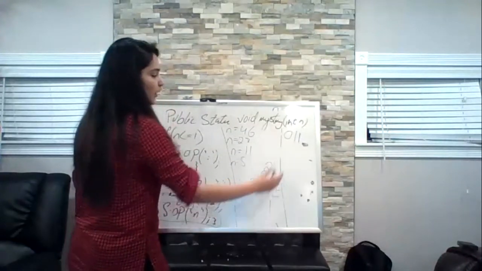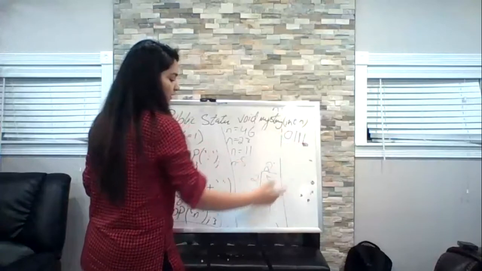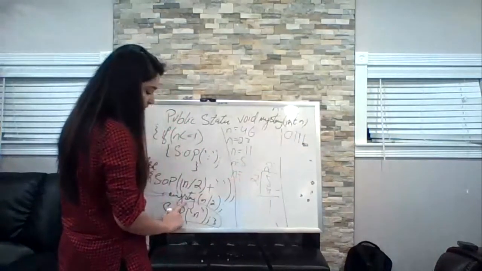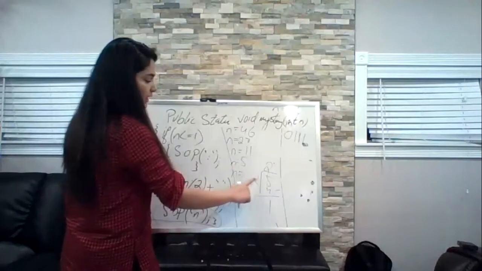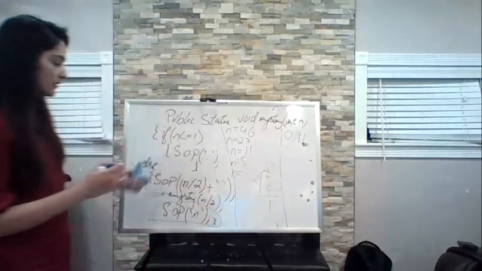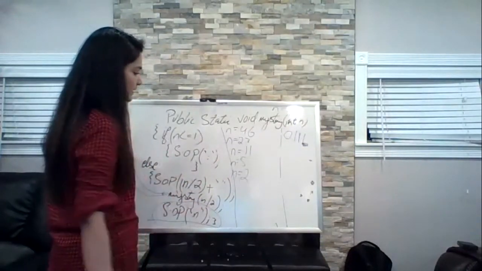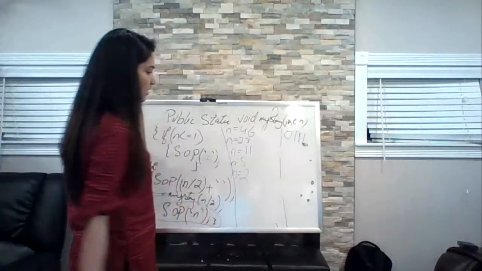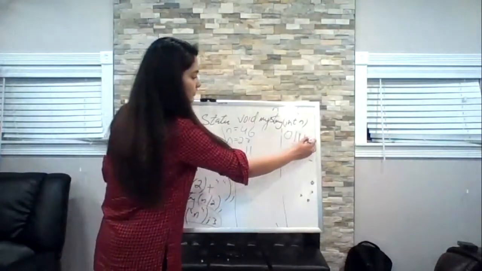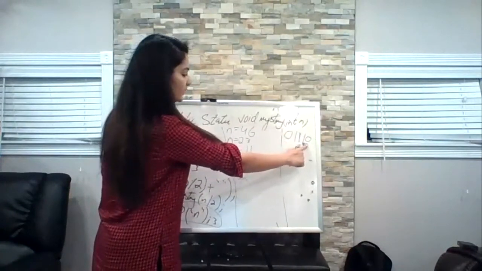Your mod is 1. We are printing the mod. So far what we have is 0, 1, 1, 1. 1 is the mod. Your new n is, again, mystery call n divided by 2. 5 divided by 2 will be 2, which again is not less than or equal to 1. Okay, so we are close to reaching our base case. So let's take a look. n equals 2 now. So 2 mod 2 will be 0. So I will write 0 over here. So far what we have is 0, 1, 1, 1, 0.